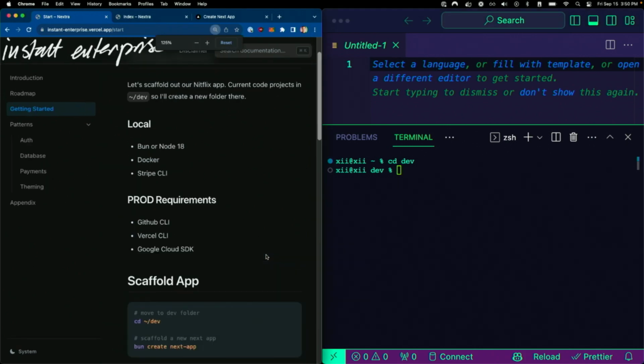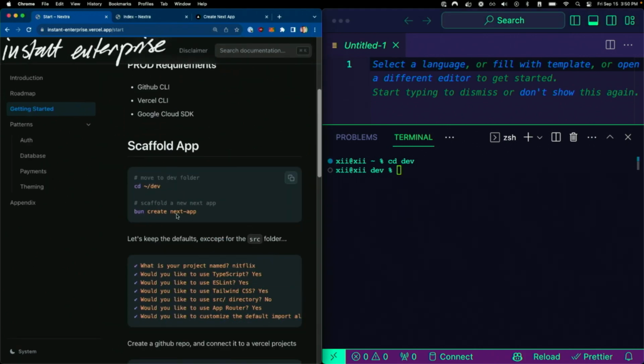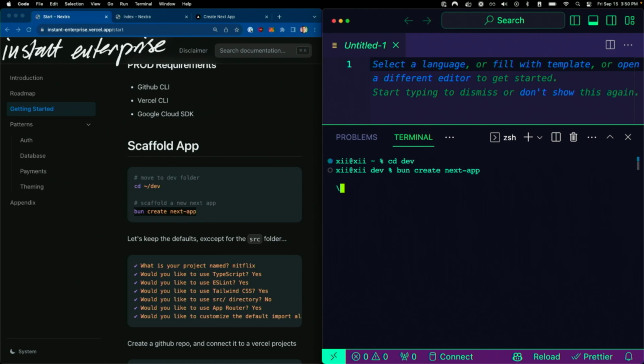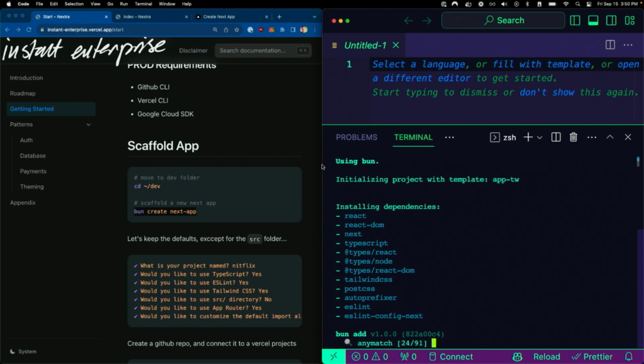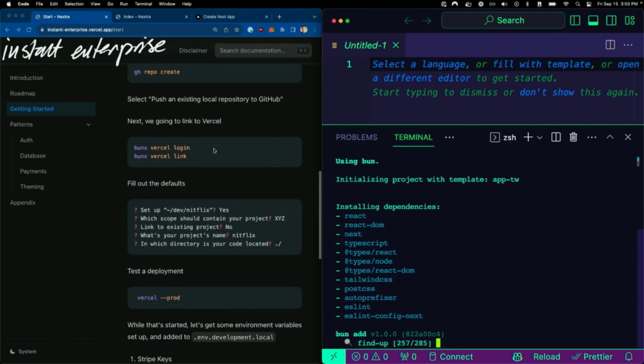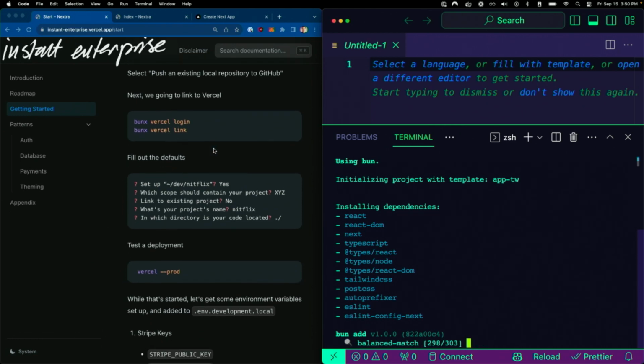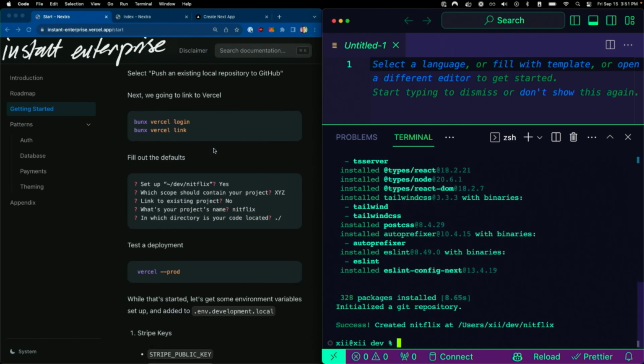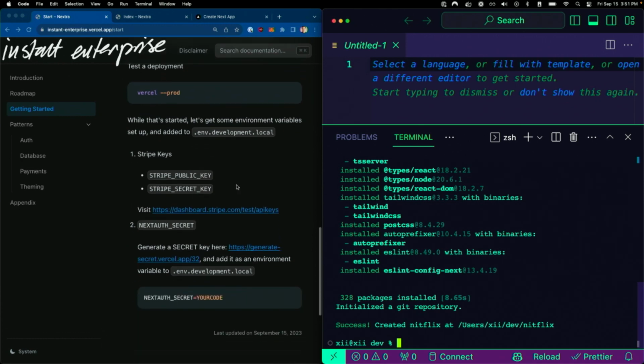So let me zoom in here a little bit. Copying these scripts, I should say. First thing we'll do is create a next app. We'll call it Netflix and go through all the standard stuff. I won't create a repo or a Vercel login. I normally do that right from the get-go because of the environment variables. And it's so easy to put them in one site and then have everyone who's on the team pull down those environment variables. But I won't go through that right now.